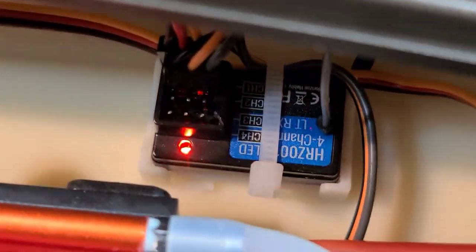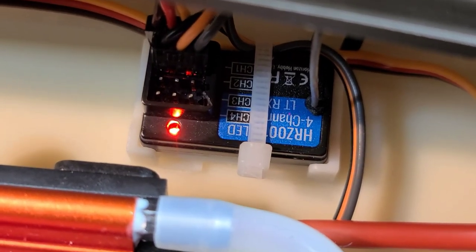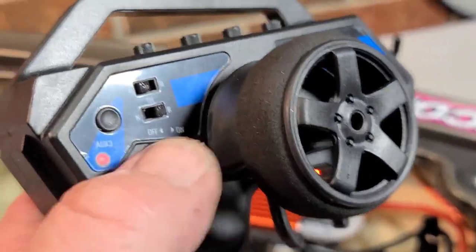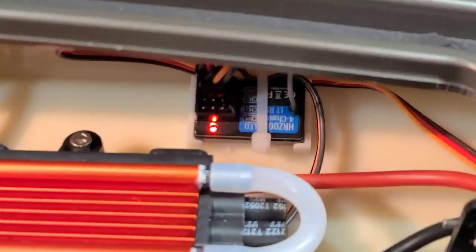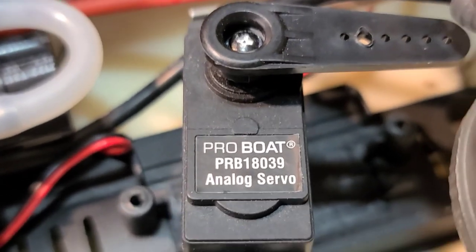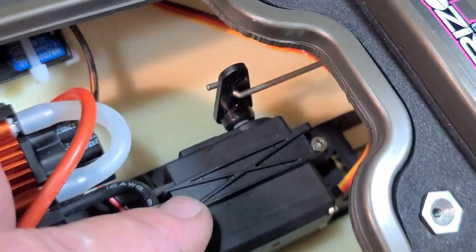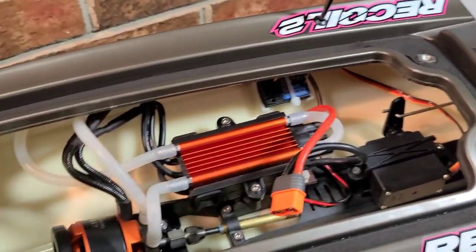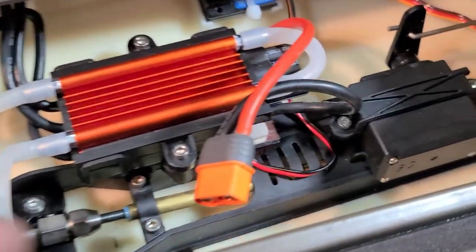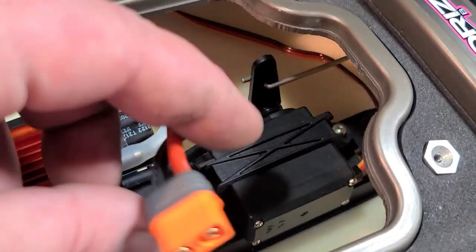So you got your four-channel Horizon receiver, all right? It's got two extra channels for LED lights. If you want to add LED lights or whatever, let your imagination fly. You can with those two extra channels. You got your Proboat branded servo, all right? Plastic gear. It's laid down to keep the CG as low as possible in the boat. I like to see that. I like a laid down servo as opposed to a vertical mount servo.